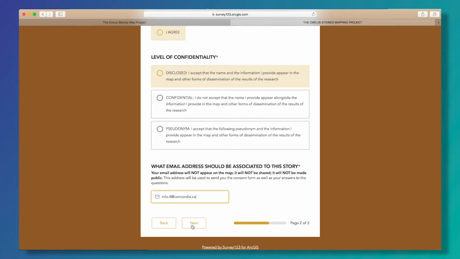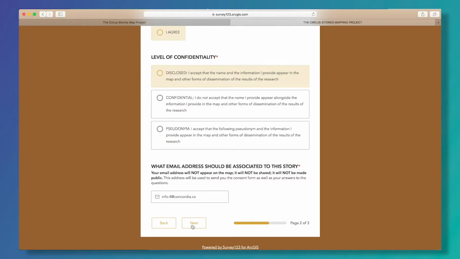And then you need to put an email address to start the survey, because we need to make sure that it's a real person who does it, but also we need to send back the agreement to the person, so that the ethical agreement is for everyone. So everyone is on the same page. So this is my email address. Okay, so good to go. Now we go to the survey.